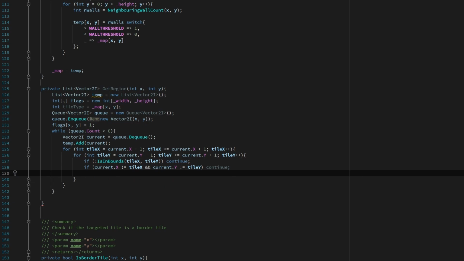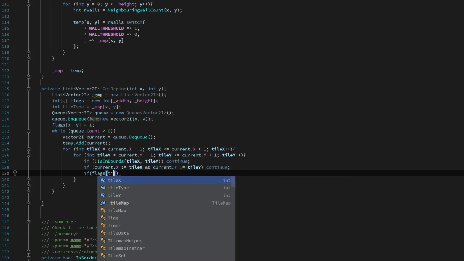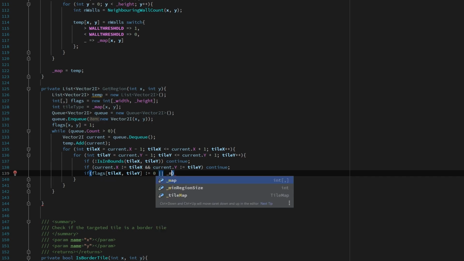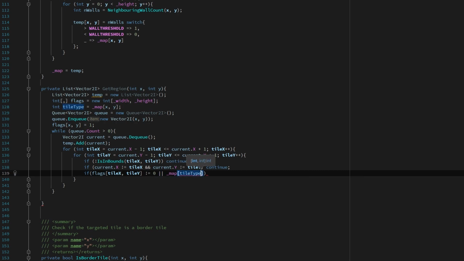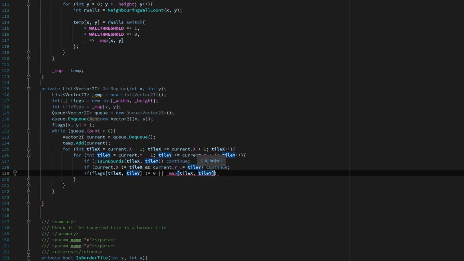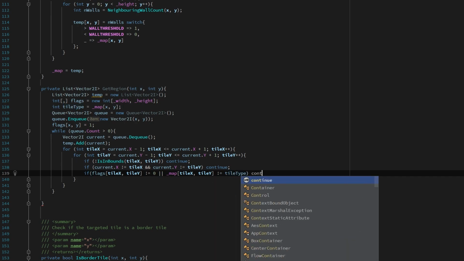Now we're going to check the flags, so we'll say if flags tile x comma tile y is not equal to 0, or underscore map tile x comma tile y is not equal to tile type, we will also continue.